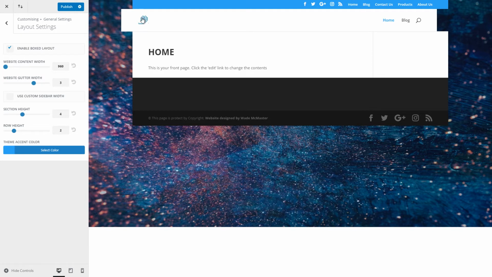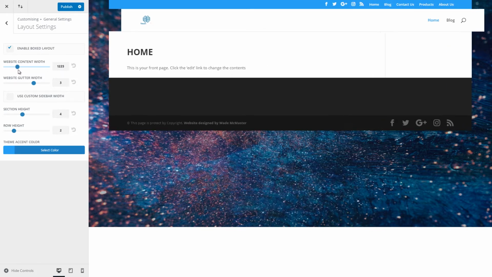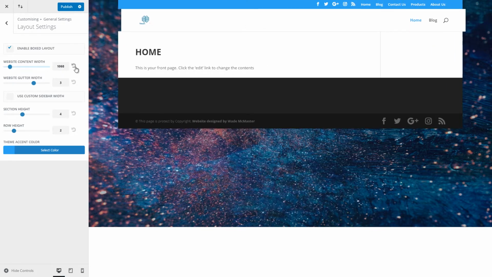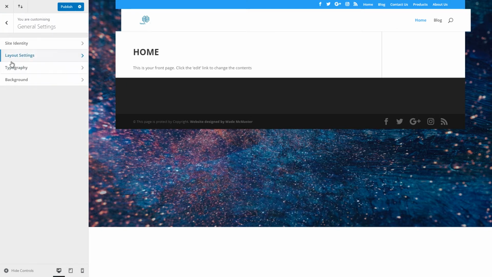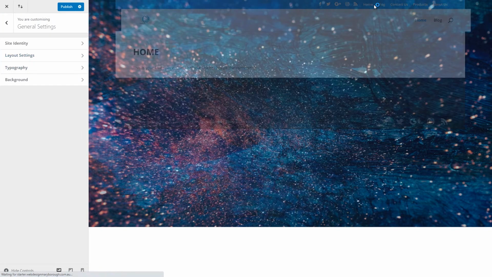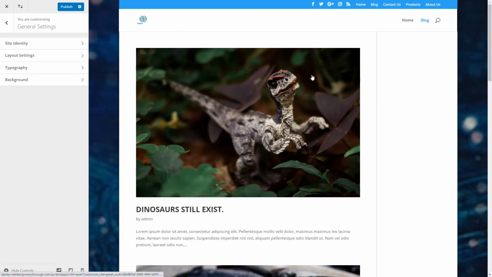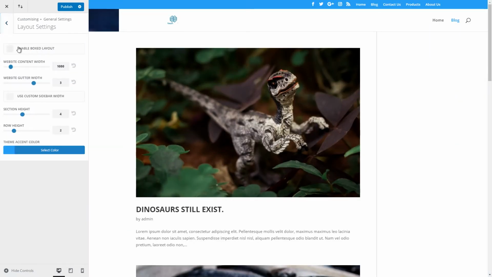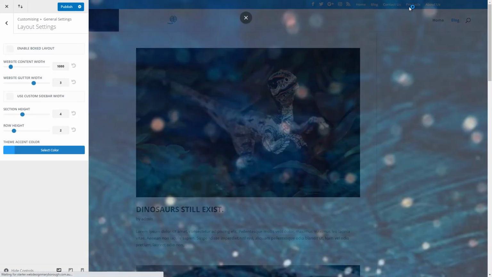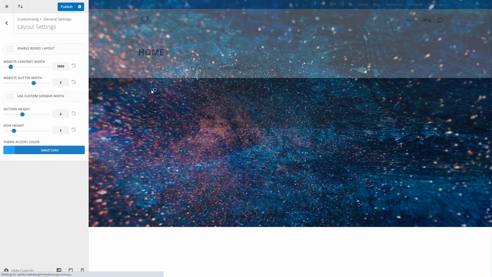Now, this preview is dodgy. It will actually show up correctly when you actually go back. So it's just a problem with the actual previewer. It will actually work properly the way it should. Let's just reset it for now. I'm going to go to another page just so it does fix itself up for the sake of the video. All right, we're on our blog. So yeah, you can change to a boxed layout or full width. I prefer full width. Once again, I'll find a page.